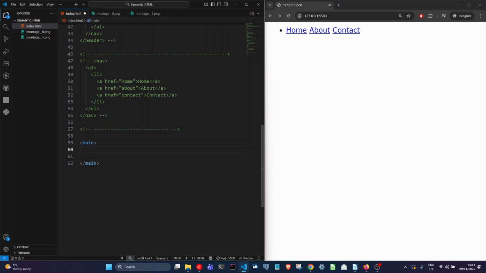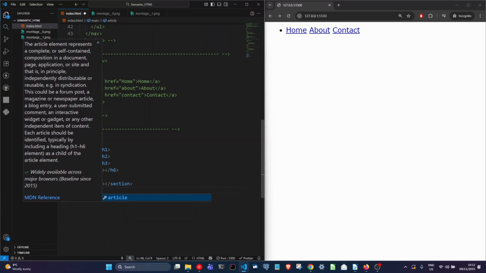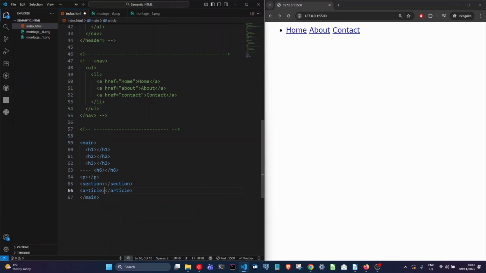The main tag could include content such as H1, H2, H3 till H6, and paragraph tags. The main tag could include section tag and article tag. We will be learning about articles and sections in just a couple of minutes.